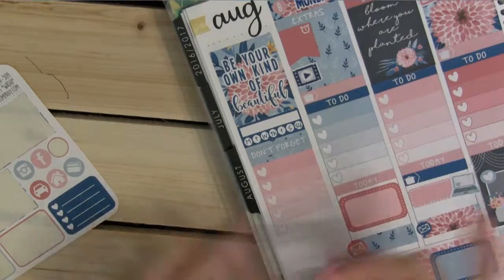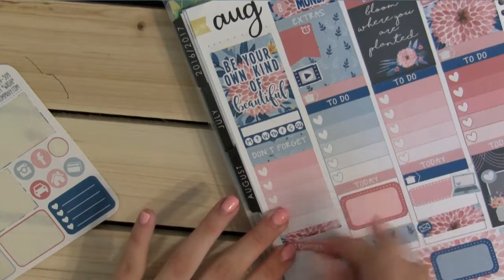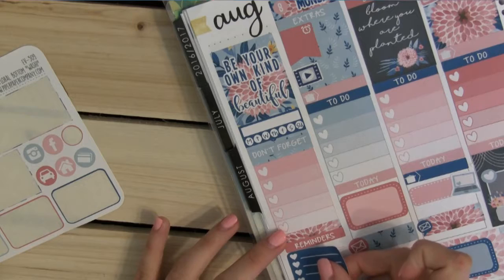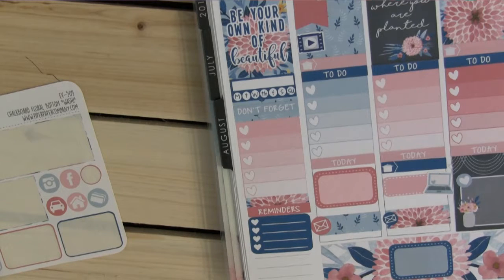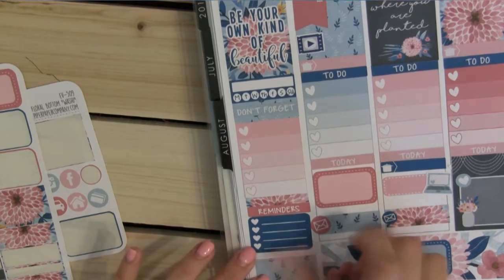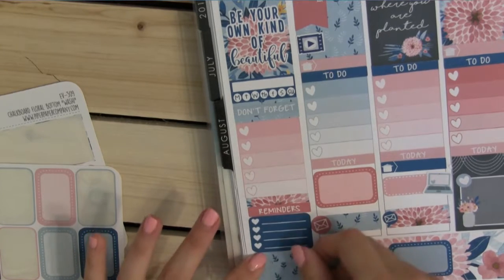So I'm gonna layer a piece of the flower washi right here. And a reminders header right there. Okay, so I put this little thing down here and it just says reminders. And then I think that's really it for my sidebar. So I'm just gonna layer another, I have this big piece of blue washi that I'm gonna use. It's kind of like half box size. And then I'm gonna have to put another small piece too, but that's okay. All right, so then I can put that right underneath here. And that is going to be it for the spread.